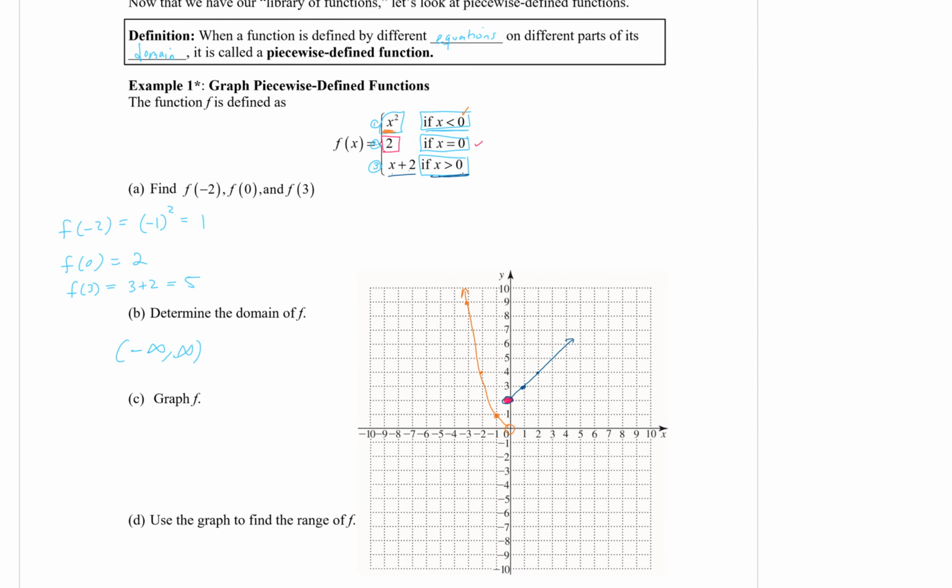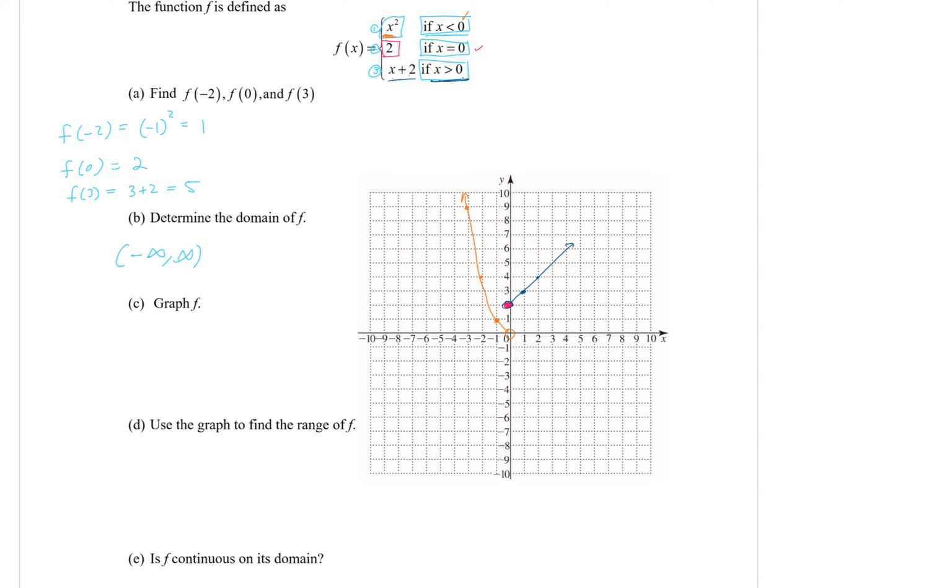Now that you see the graph, that's what C is asking us to do. Can we see what the range is? What's the smallest possible y value? You should say the smallest possible y value is this location here. Even though it doesn't include it, it would be 0 had it been shaded. So you say from 0, but not including 0 because it's not shaded. And then it goes up forever, right? Technically. So we're going to say to infinity. That's the range.